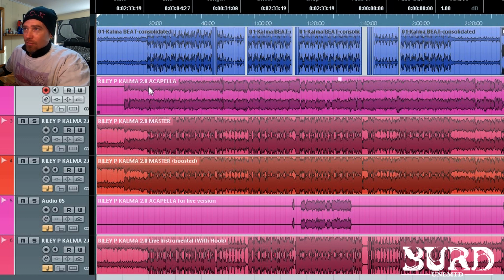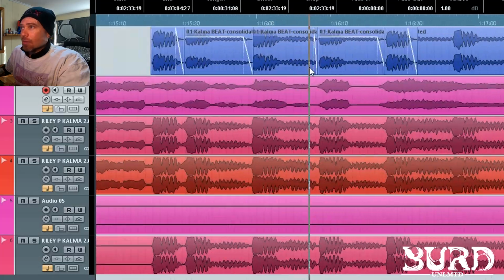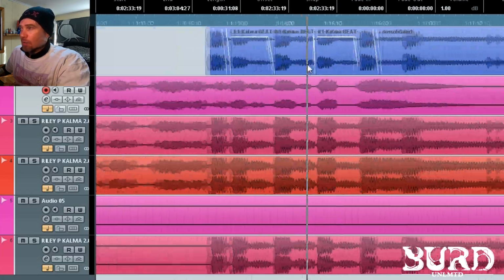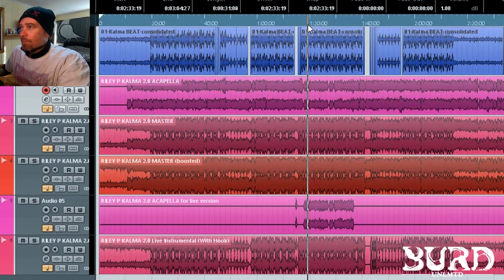It is a combination of the a cappella, which is the vocals, and the beat. Now this one is touching the edge of the track here. And you can see on this part right here, it's actually even squared off. Now if I zoom in a little bit, you'll see it changes as you zoom in. But from this view here, it squares off a bit at the edges.